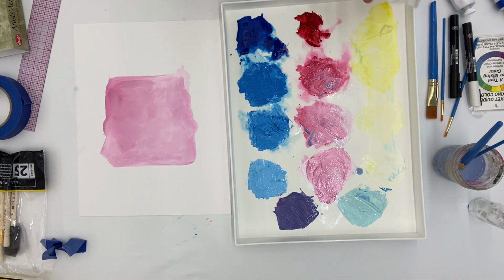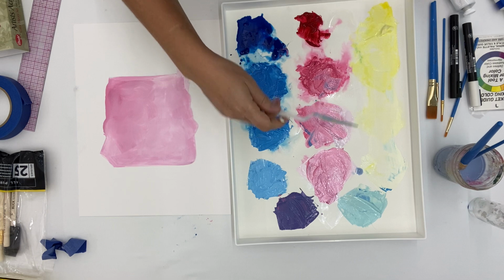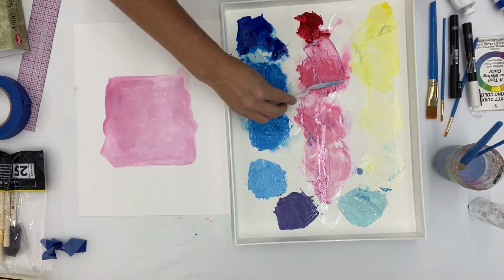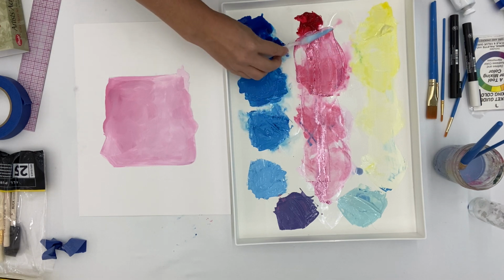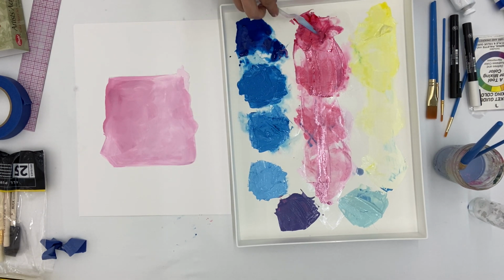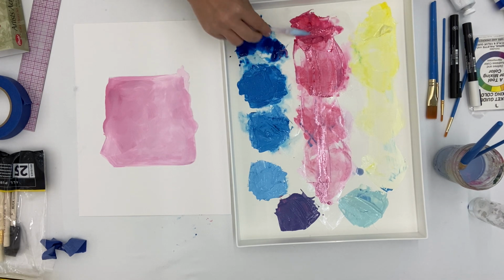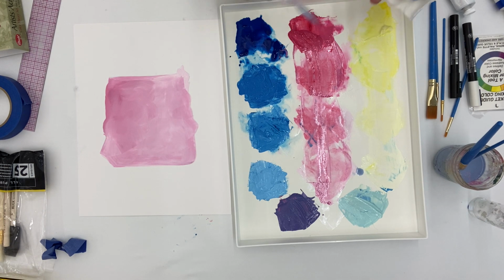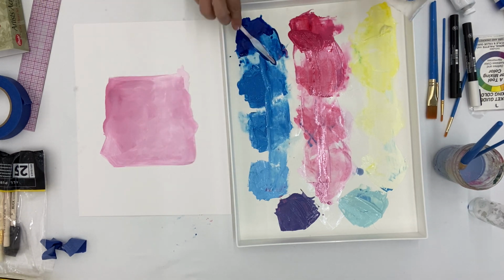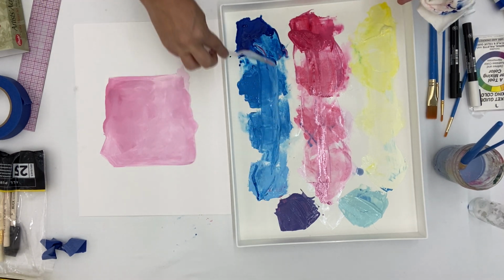And again, this paint is not very expensive. So if you have it left over, grab one of your pages in your mixed media book and make a little painting. But the more you can keep this paint in a tight little pile, the longer it'll last. And like I said, my palette paper was a little too soggy. So mine's really wet.